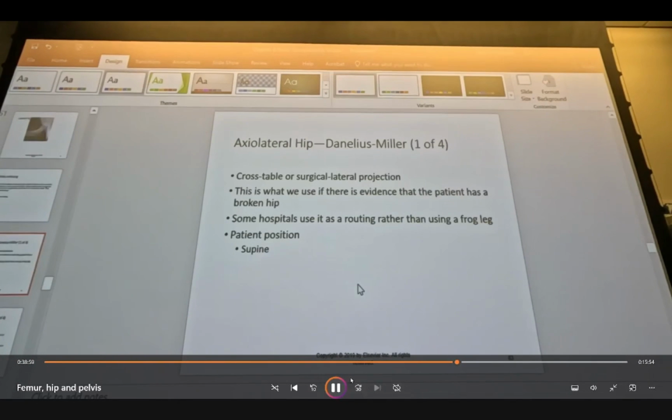So what you're going to do is a number of things. You've got to do this tabletop. You need a grid because you're shooting through a lot of tissue. You're going to try to imagine how the femoral neck is positioned inside of the patient's body, and put the image receptor parallel to the femoral neck. It needs to go above the iliac crest, so it's got to be pressed into the patient above the iliac crest but below the angle of the ribs. Then you put your central ray perpendicular to the image receptor, which should put it perpendicular also to the femoral neck.